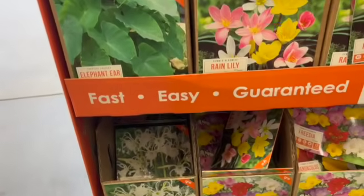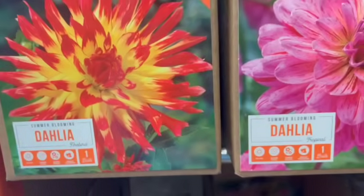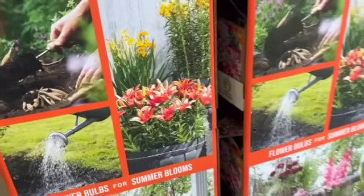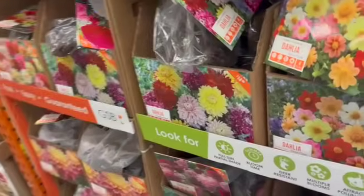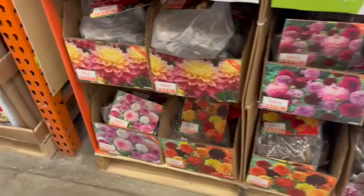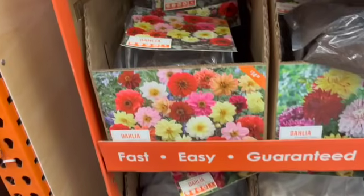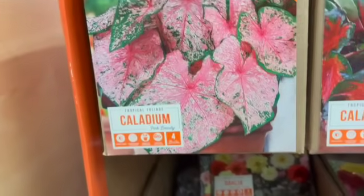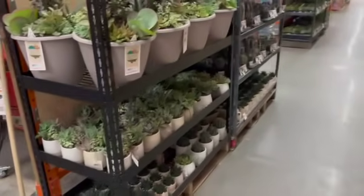But it still depends on the type of plant and how much it costs. If you didn't want to spend like $9.98, you just want one dahlia instead of two, then you can get one for $4.98. And this display was still here when I went the other day too. So maybe they can't find space for it. That's what I'm thinking. But then you get the varieties of dahlias right here as well. And these are $14.98 because you get, I want to say, about 3 dahlia tubers, or was it 4? Maybe 3 or 4. And then you get the caladiums. You got 4 of those for $9.98. So it just depends on the quantity that you want.